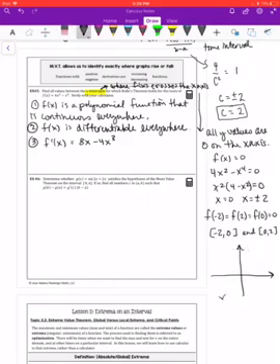And I know that my drawing is not very good, so we're just going to start all over on that one. It looks something like this. And this would be my 2, my 0, and my negative 2. So you can see that at those points, I have x-intercepts there.